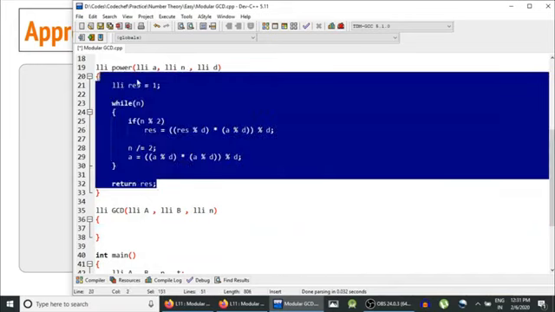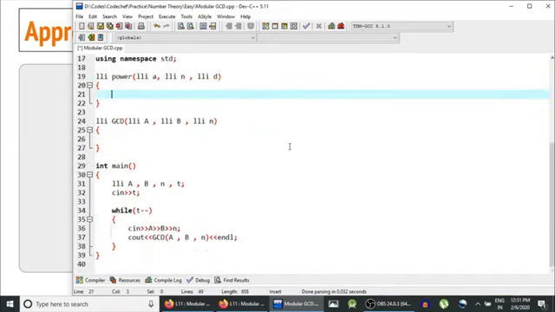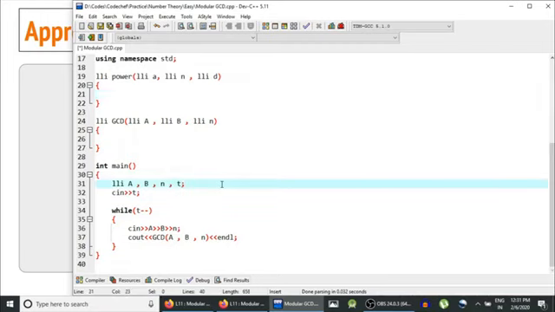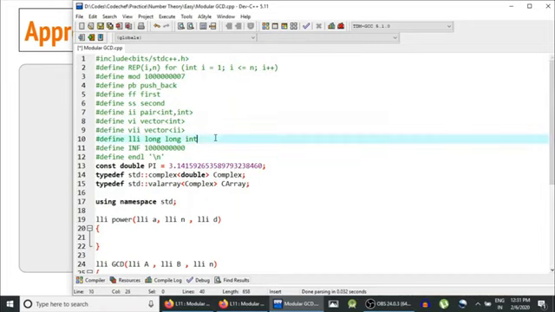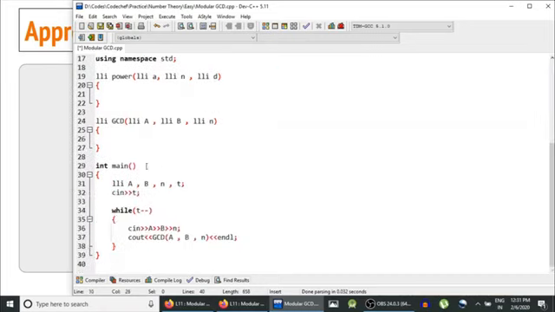We would write each and every function by ourselves. First of all, I'm taking a, b, n and t as long int integers. LLI is long int, right? Instead of writing long int everywhere, I've just taken a preprocessor directive. So I've taken 4 variables a, b, n and t. T is the test cases count. After reading t, in each test case we are reading a, b and n, and then finally the GCD function would return the answer of each test case.